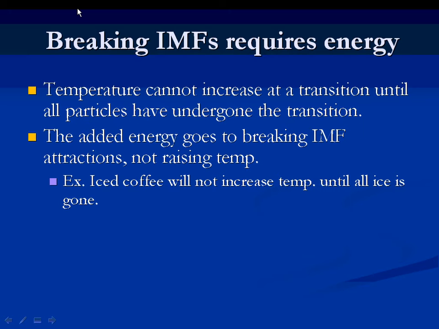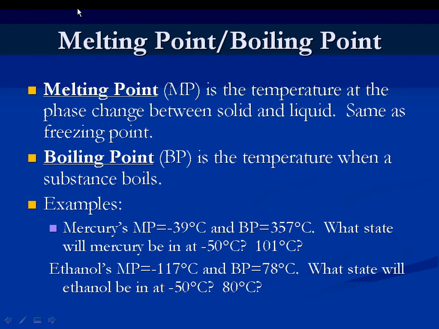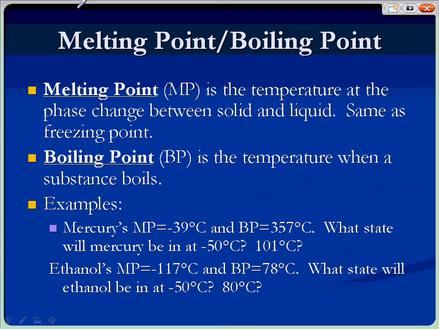All right. You also need to know something about melting and boiling points. This is the place where those transitions happen. It's the temperature of the transitions. You need to know that water melts at 0 degrees C. You need to know that water boils at 100 degrees C. That's also the temperature at which water freezes and water condenses. But remember, this is just for water, not for anything else. But you can use those two pieces of data to make a number line and to figure out what state of matter something's in at any particular time.